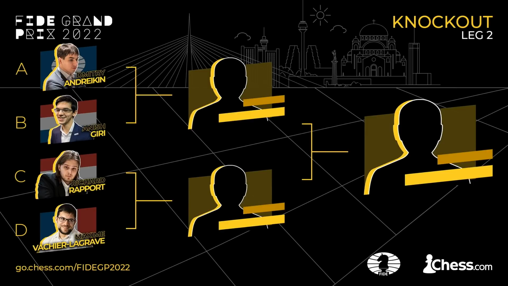Indeed, yeah, a crucial game in Group A. And we see here the bracket. Dmitry Andreikin, after this win, moves on to the semifinals against the winner of Group B, which is Anish Giri. And in the other semifinal, we have Richard Rapport against Maxime Vachier-Lagrave.